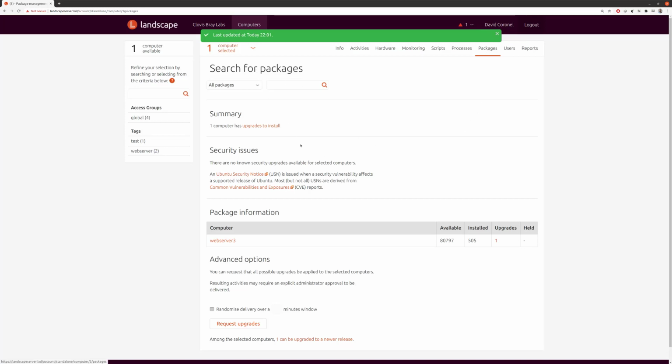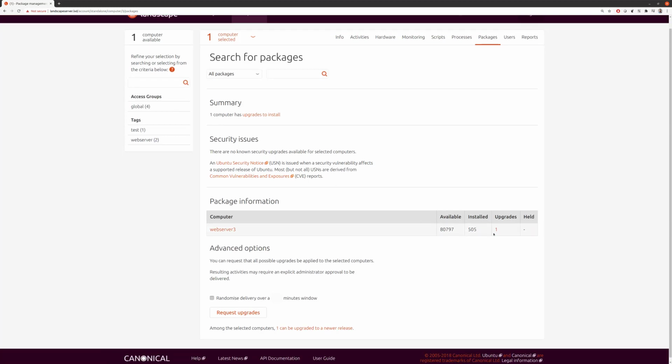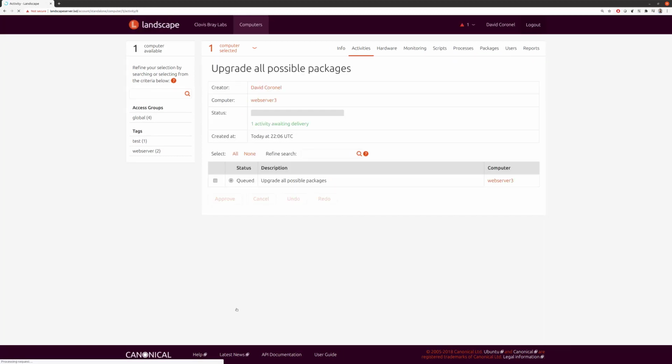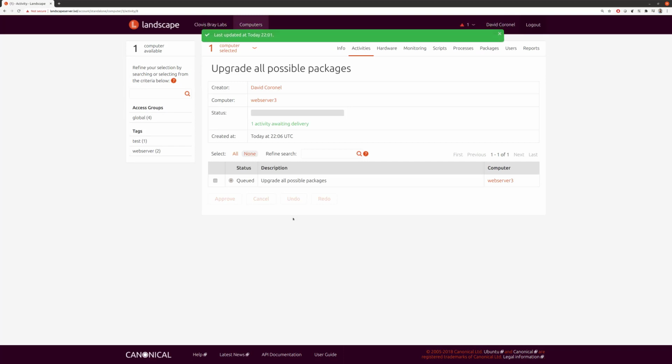I clicked on the packages section, and we see there's only one upgrade, but there could be any number here, and I can just say request upgrades right here. So if I click the request upgrades button, it immediately starts an activity that will upgrade all possible packages on this client. So that's good to know.